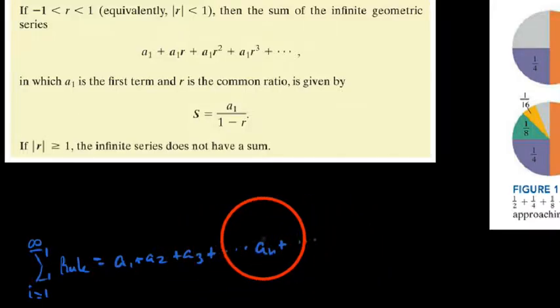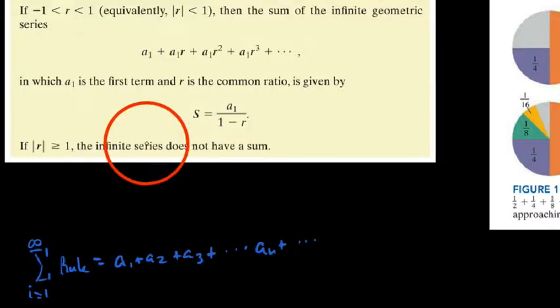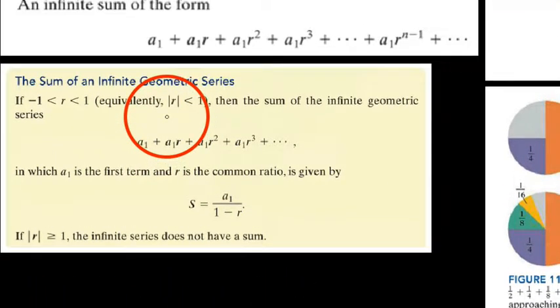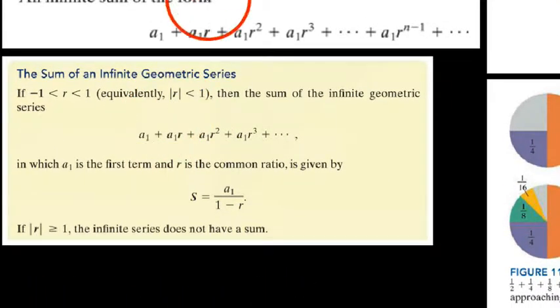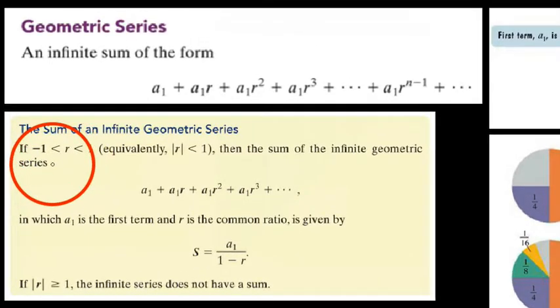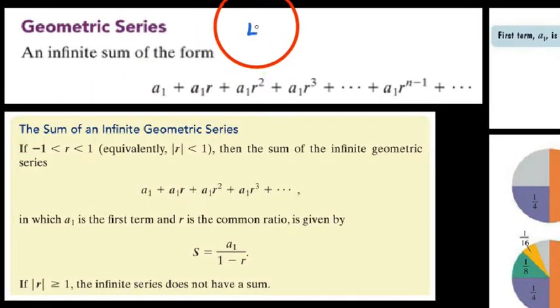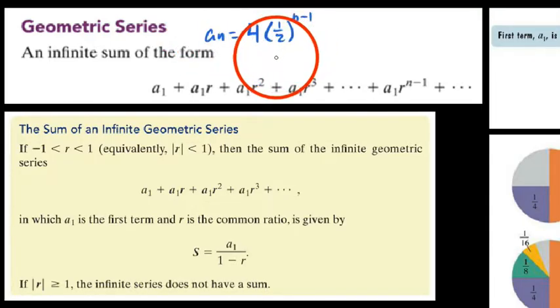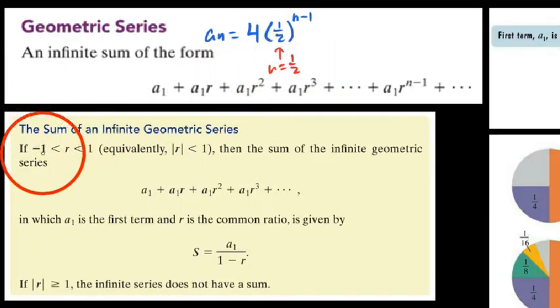If we were to add up all of these terms, what would you suspect you would get? A lot of times I get the answer, well, you get infinity, because you're adding together infinitely many numbers. But this weird thing happens when you add up geometric sequences where the r value that you're multiplying by is somewhere between -1 and 1. That is to say, if I were to take, like, 4 times a half indefinitely. This was some random rule that I made up. But what I want you to notice is that r is a half, and that's certainly between -1 and 1.